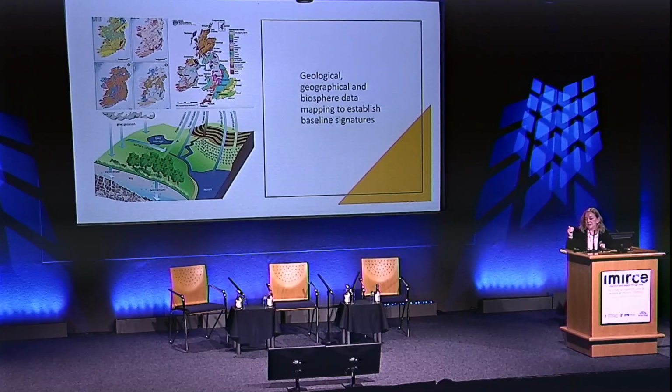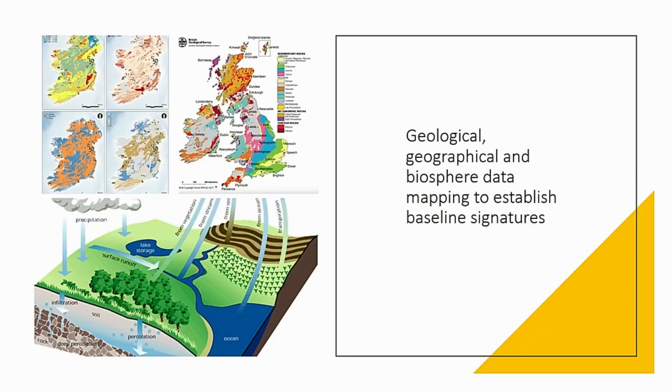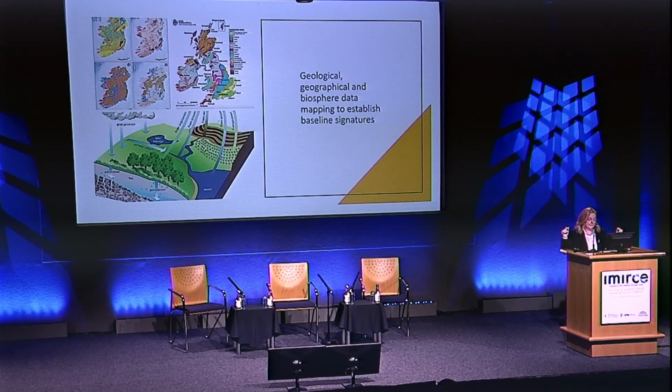So we use a geological data set, which has been produced for the two islands, and it's pretty significant now at this stage. That will give us the baseline signature of the rock type that we're looking at. So this is for the strontium. The reason for doing this is that even in an area where you've got a great swathe of carboniferous limestone that runs right across Ireland and Britain and into Scotland, within those larger belts, you often get markedly younger rock or markedly older rock.